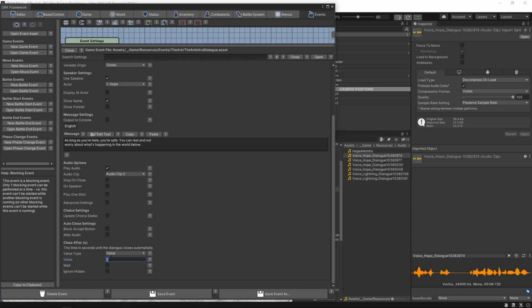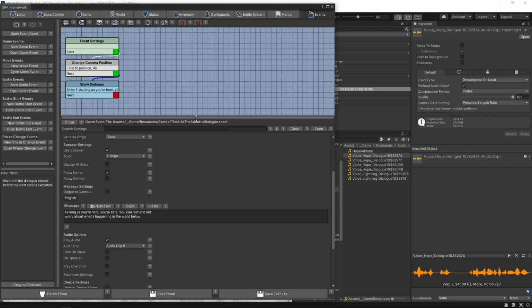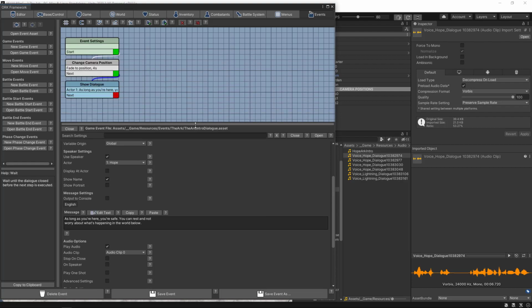So what we can do is just put 7.5 to have a little buffer there. Okay, and we could select also wait, which is wait until the dialog is closed before the next step is executed. Okay, let me save and let's move on with the next node.